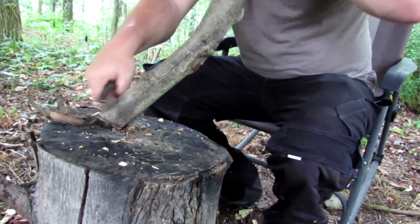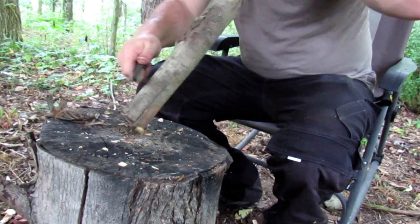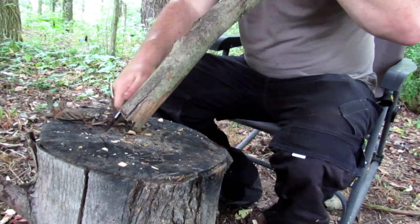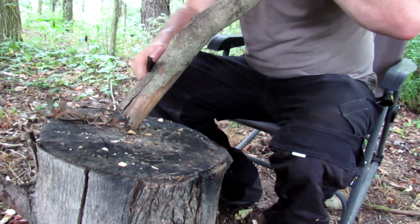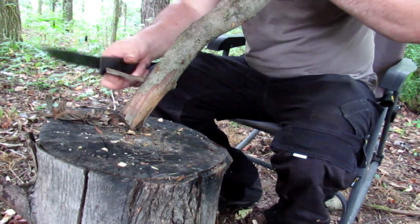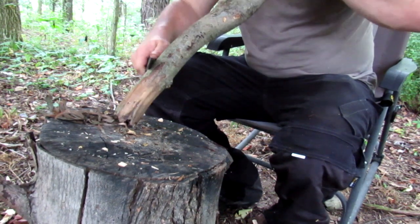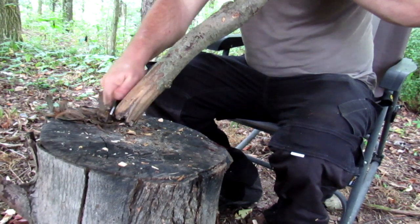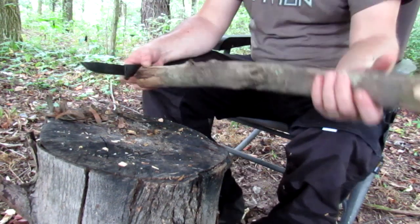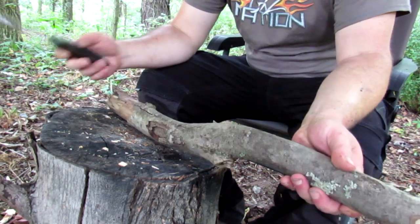The stump around camp is probably one of the most versatile tools you could possibly have, along with things like your mall, your mallets, pilot sticks, and digging sticks. This is the beginning — I know it may seem simple, but a lot of people don't realize that a lot of these tasks and tools you see in the bushcraft, woodcraft, or outdoorsy community are really there to teach you how to control your tools, how to do basic wedges, points, and notches.